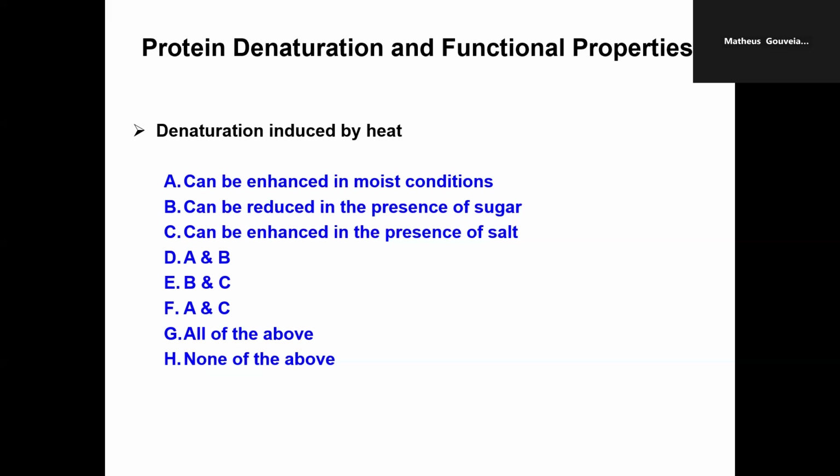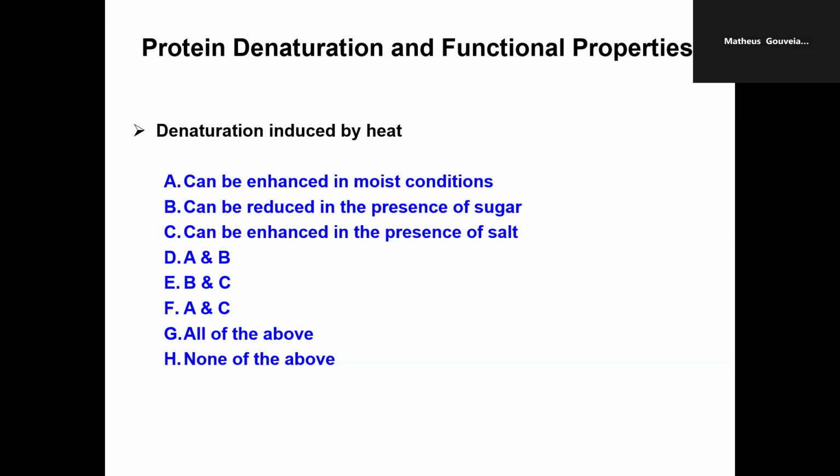I'll show you images later. When you have a cosmotrope, it binds loosely with the protein and enhances interaction with water. When you have chaotropes, they bind strongly with the protein and a lot of it, shielding the charge and preventing water interaction. But you will see it visually in a different slide.